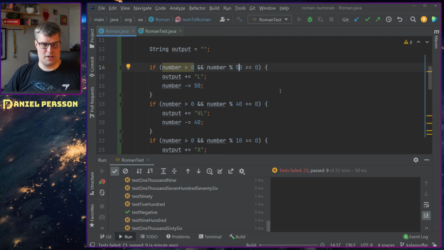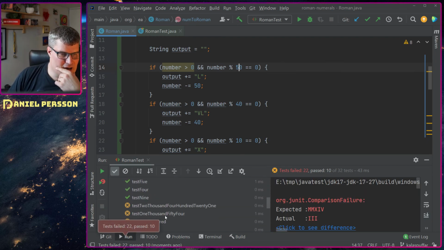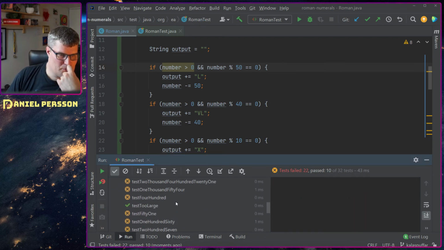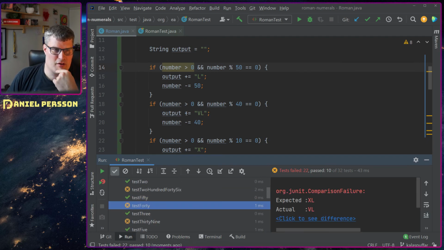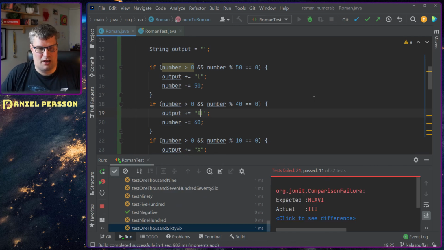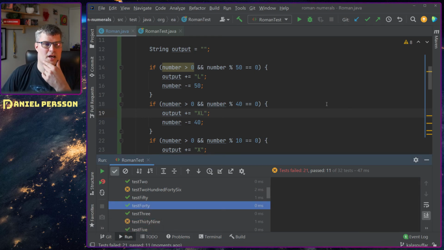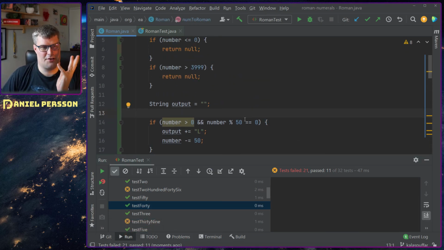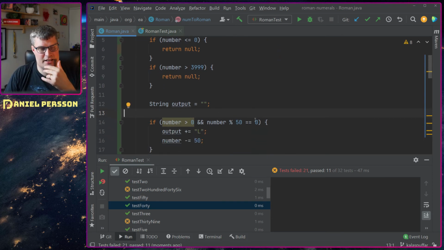I hope that will solve those as well. So we will have too large. 50 solved. 40 is not solved, of course, because it's XL. Yeah. So now we should have solved 40 as well. Yeah. So now I have a function that actually works. It does what it says.